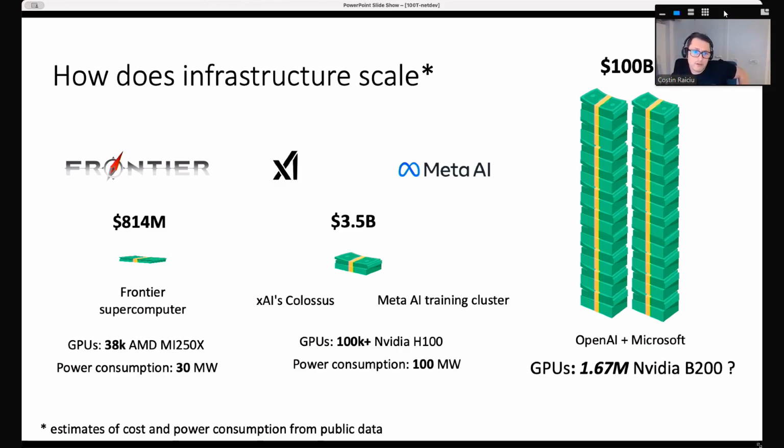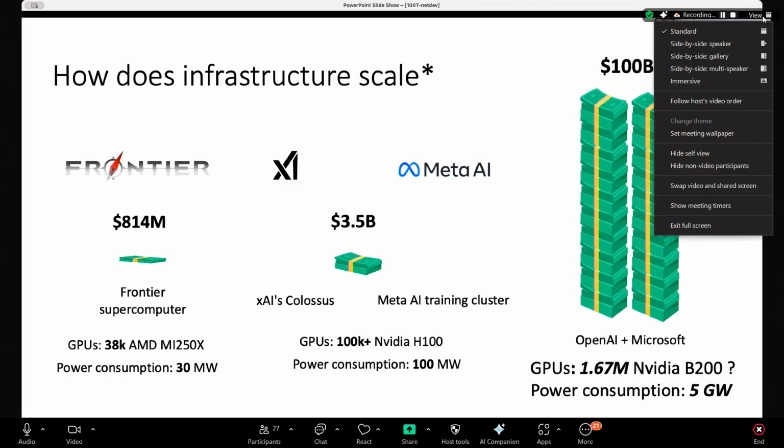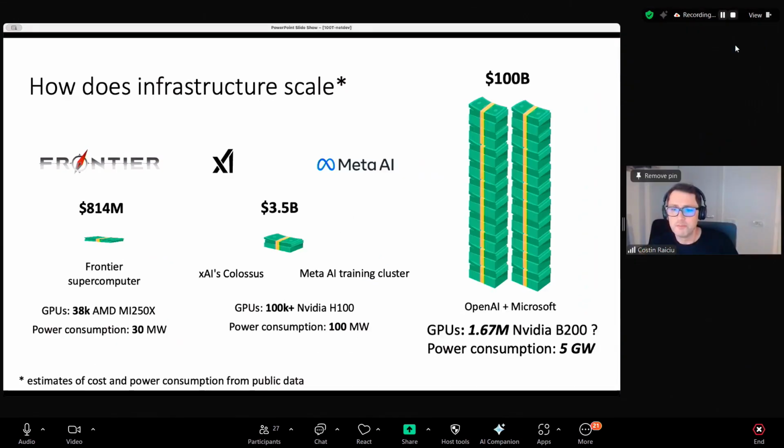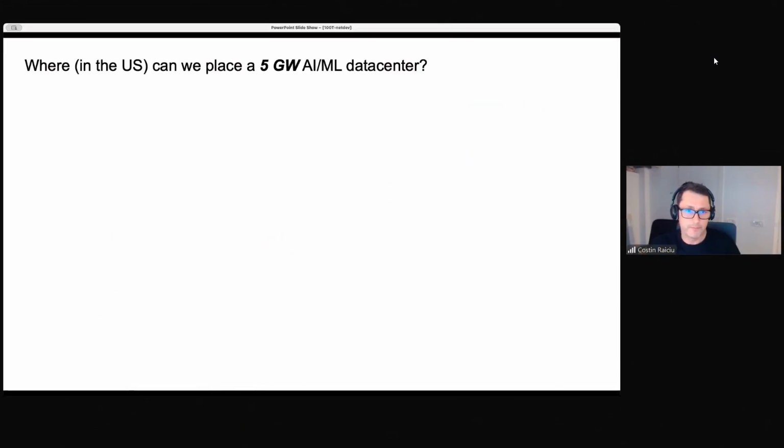In terms of power consumption, current data centers involving GPUs are in the tens to hundreds of megawatts. If you do the maths for this one, it's more than an order of magnitude larger. It's like 5 gigawatts, which is quite something. For those of you that don't know how much 5 gigawatts is, Romania, an entire country, has an average peak daytime power consumption of around 5 gigawatts. So it's basically like a medium-sized country. It's a lot of power.